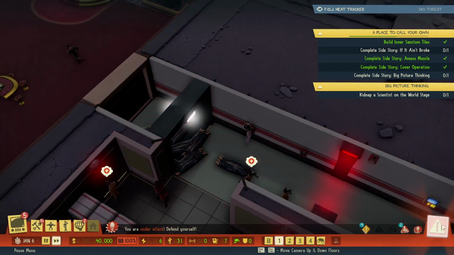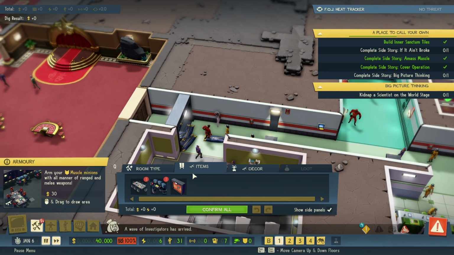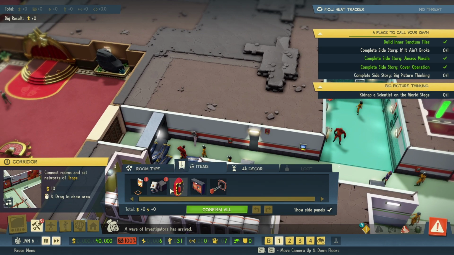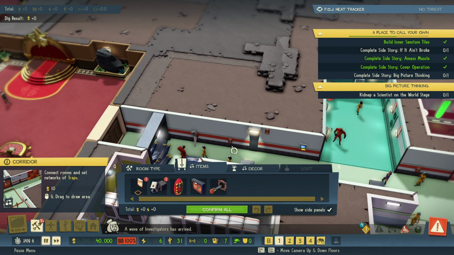so what that essentially unlocked for us then was the guard room. And in the guard room, we can build the security desk, which then allows us to build the cameras everywhere. Now, I don't necessarily think it's super useful.